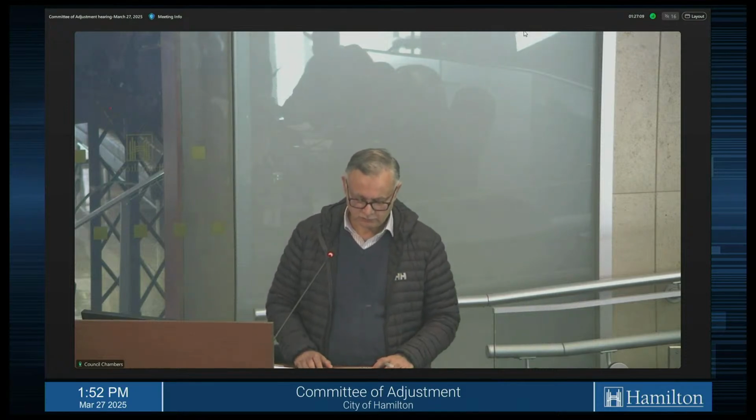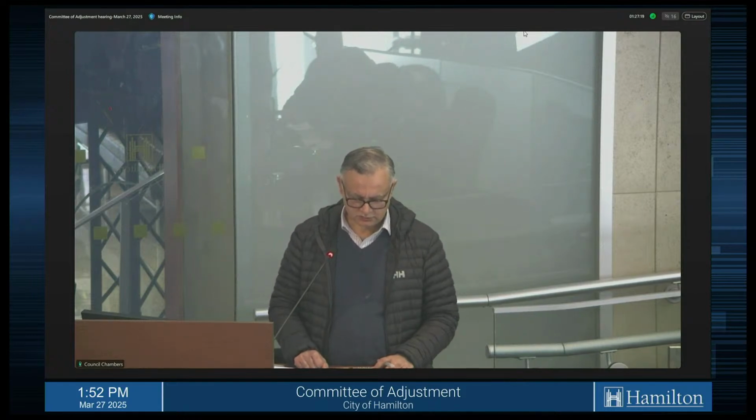So this project could be a win-win situation for the city and the community itself. It addresses the growing demand for housing by providing quality homes for three families with a thoughtful design that ensures each unit has its above-grade main entrance from the front of the property, as well as some above-grade living space for all three units. Revitalizing a neglected property enhances the neighborhood. This is, by the way, a rundown property. It aligns with the local and provincial housing policies, contributing to broader housing goals. We urge the committee to approve this application and support the transformation of 70 Lakeview Drive into a valuable community asset.